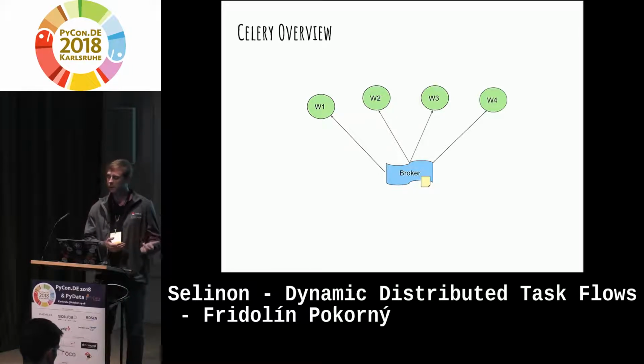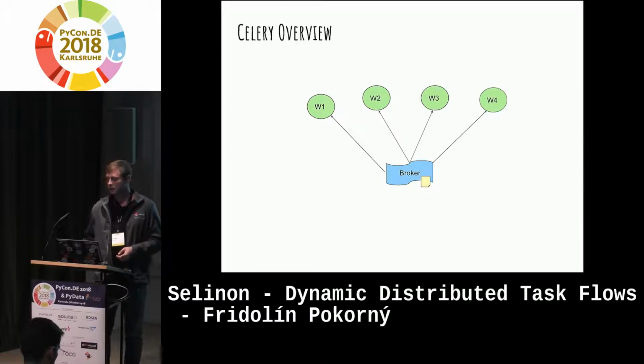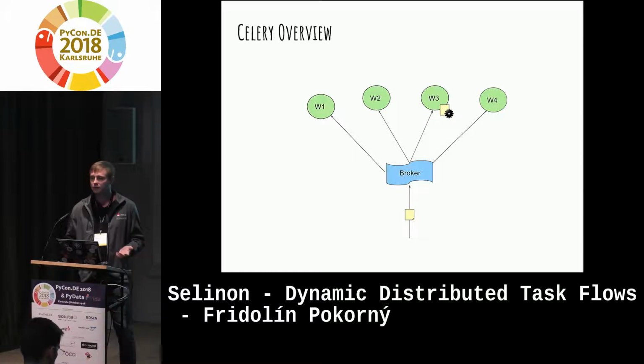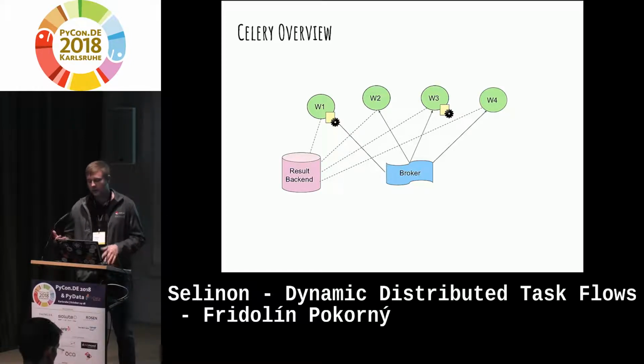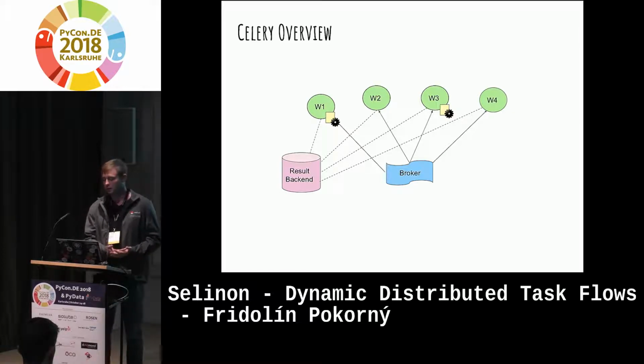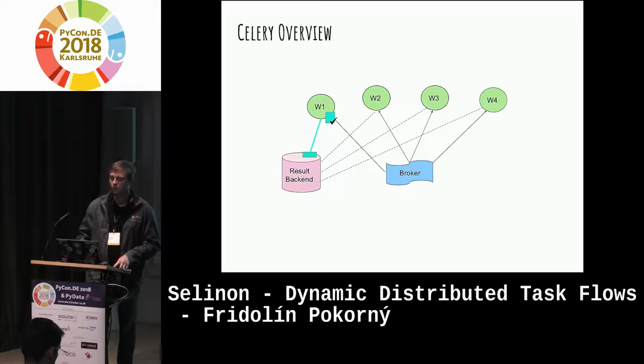Then we have workers that are connected to the message broker, and basically these workers wait for messages, and if there is a worker available for computation, it simply picks a message and starts computing it. Meanwhile, there are queued more and more messages, so if there is a new available worker, it simply picks it and starts processing it. If you would like to store results of what's been computed, you need to have something that is called a result backend. And simply when a worker computes results, these results are stored into the result backend. And so applies also for worker 1 when it finishes computation.